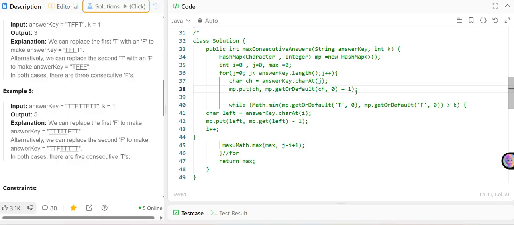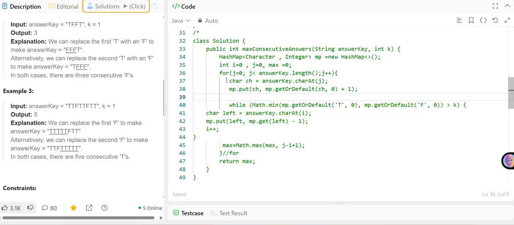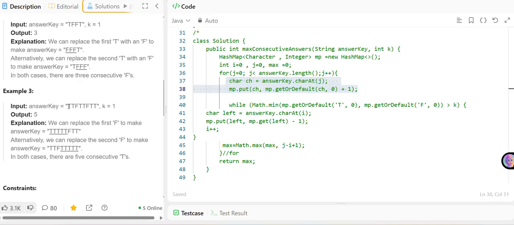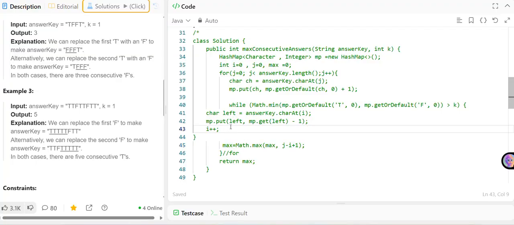It is quite similar to the above solution, just a small change in this while loop. So again, we have taken 2 pointers and we'll store the frequency of T or F that comes at position J, in this order, left to right. And in this last line, we are similarly calculating the size of the substring. Right.